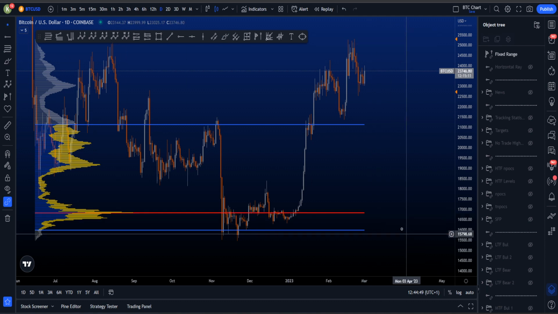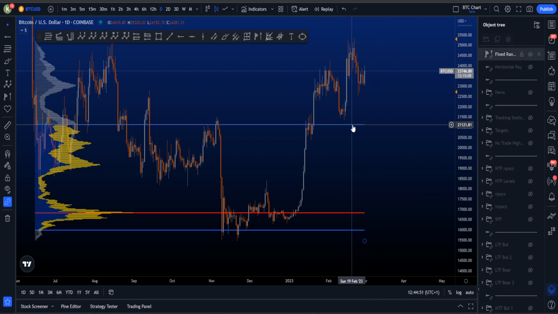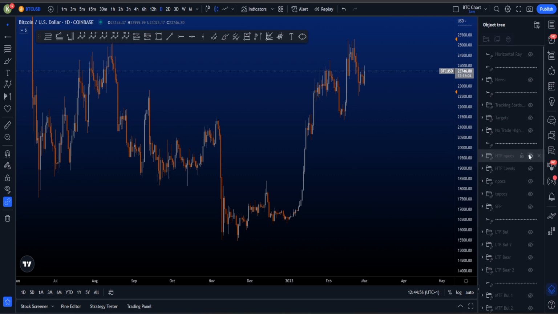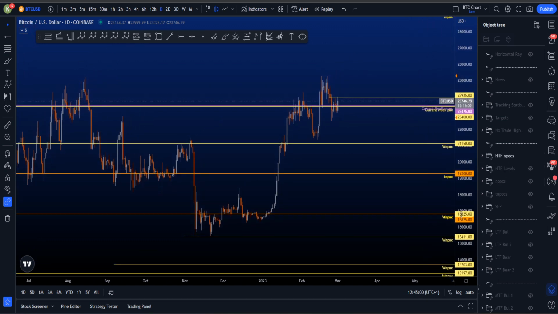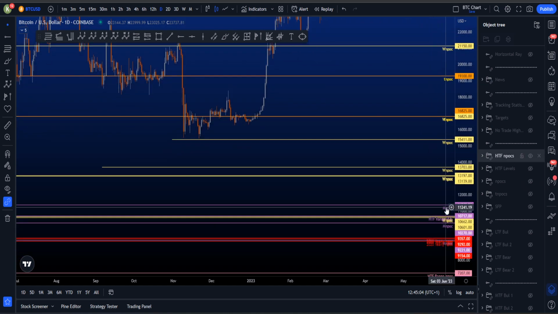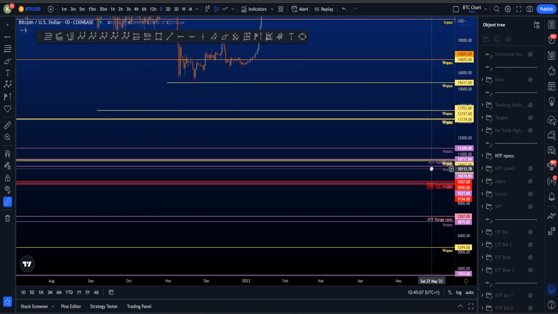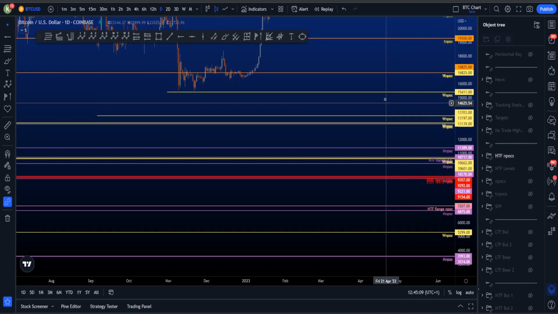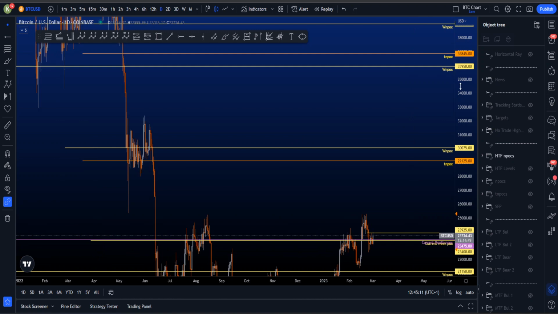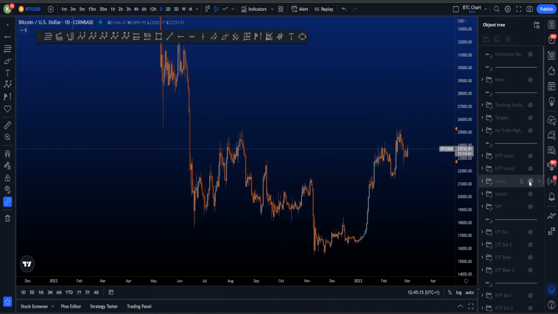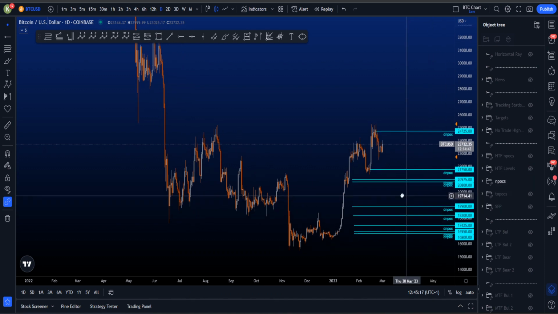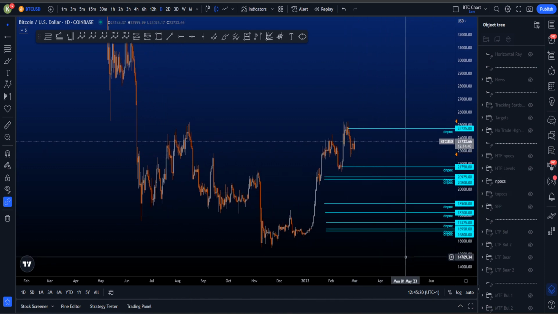an interesting level. What I'm now going to show you is how to get the daily, weekly, or even monthly naked point of controls. Because if I open my folder of high time frame naked point of controls, then you can see the yellow lines over here. The yellow one, weekly point of control. The purple one is a monthly naked point of control. The red ones are yearly naked point of controls. And blue ones, if I have them anywhere, then under my chart, are daily naked point. Oh wait, they're not there because they're in my other folder. These are daily naked point of controls.